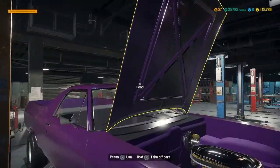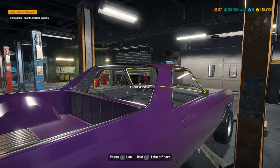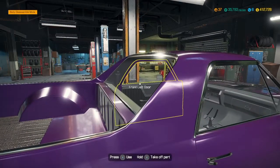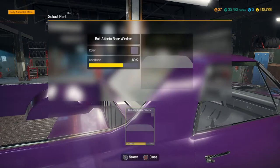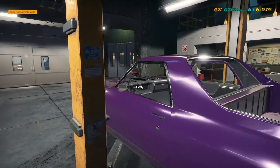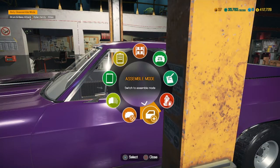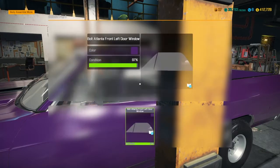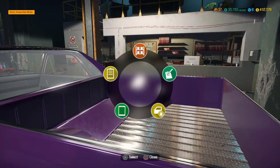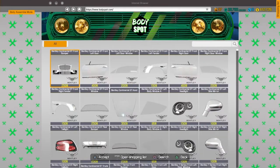Okay, rear window. Oh, I just took out the... Alright, we need to buy one of those. I just took the window off over here. Alright, that's into the body shop. And it looks like it's been reset, so we need to put that in.